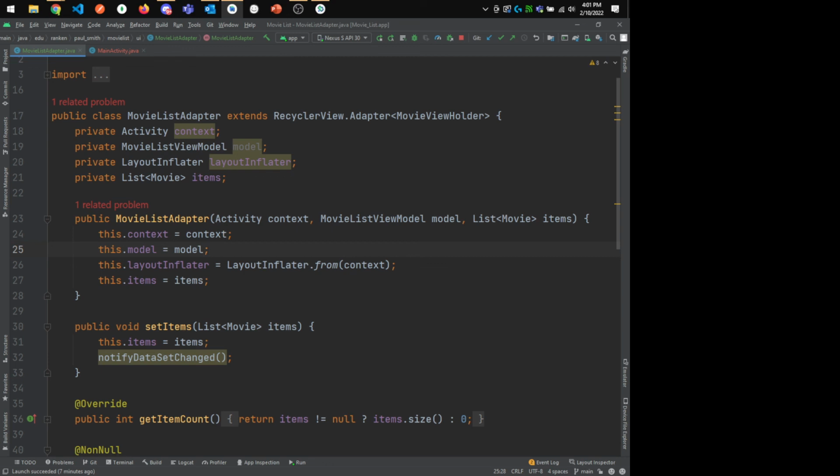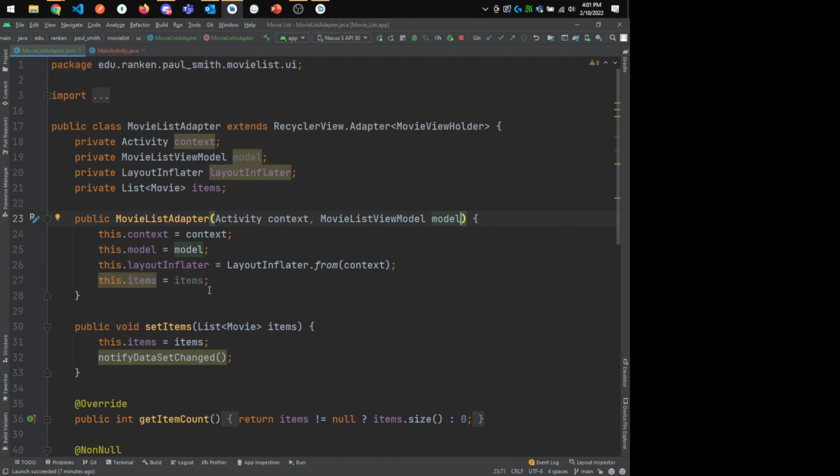I technically don't, because I can get it from the model itself. So if I take the entire model, I don't need that to be passed in the constructor, because I can just say model. I can actually just start it as null. That's fine.